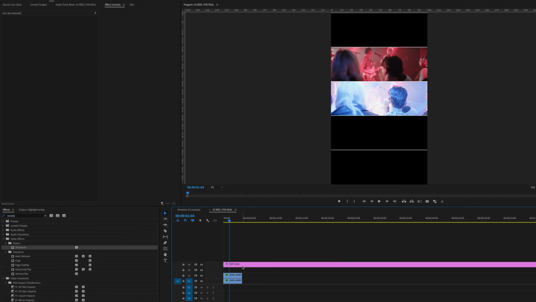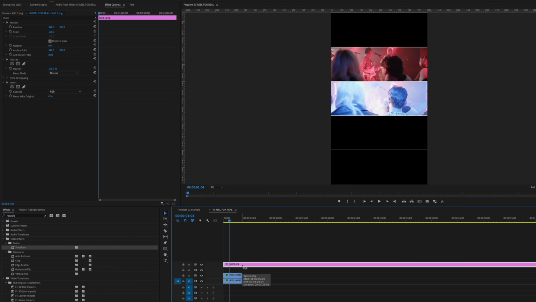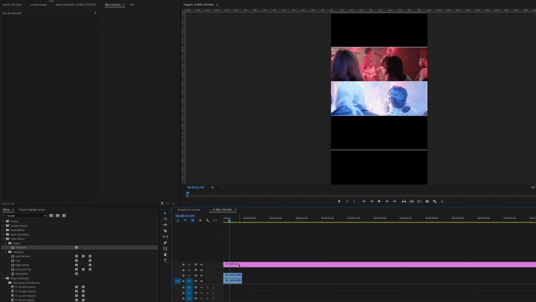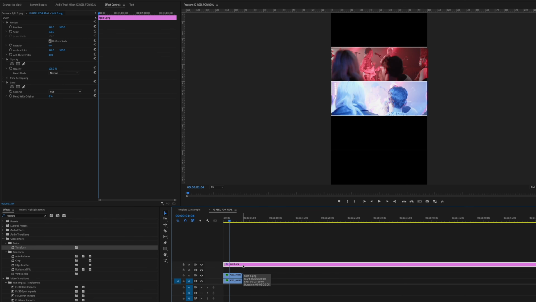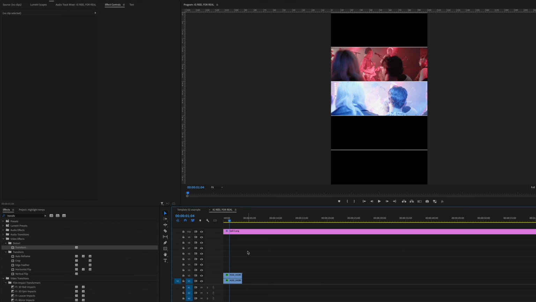And as you can see, when I disable the PNG image, it's starting to look really nice. Let's add some more footage. I'm just going to click on the photo and move it up, just option and move that up. So I've got a bit of space for some more footage.